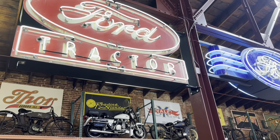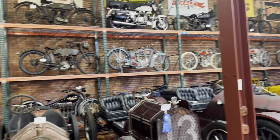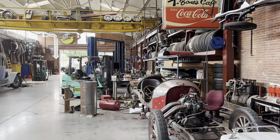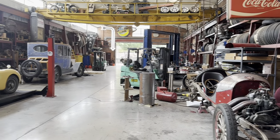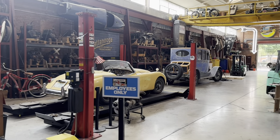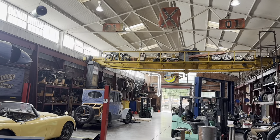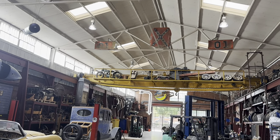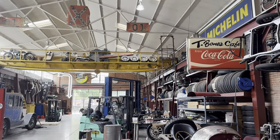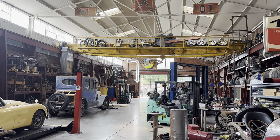Got a Ford tractor sign here — it's a standard Ford sign. I love the Indian sign. I see there's a couple of little pedal cars. They do have a shop area back here where they still restore cars. I see they've got a couple of projects in the works right now. Up overhead I see they've got a couple of motorcycles, another pedal car, and I've even got what looks like the roof of the General Lee, and both driver's side and passenger's side doors up there. And they're also storing some wheels up there — looks like there's some type of truss system they've got across there that the airplane is sitting on.